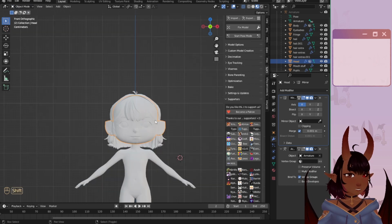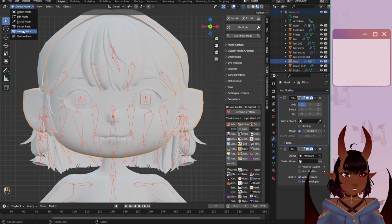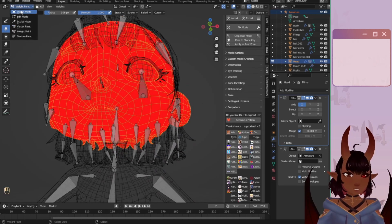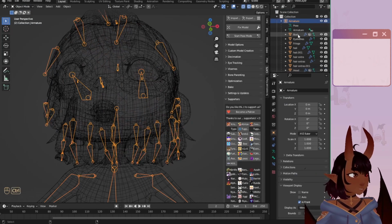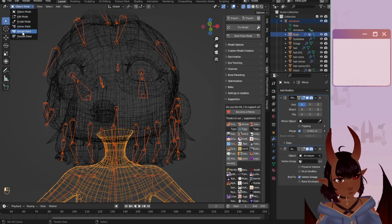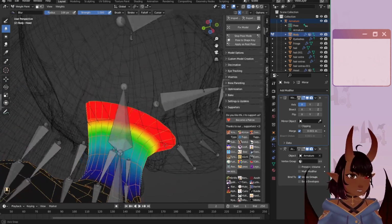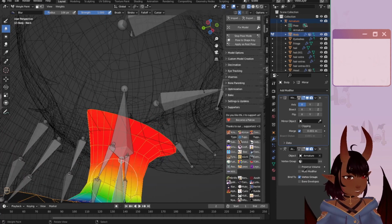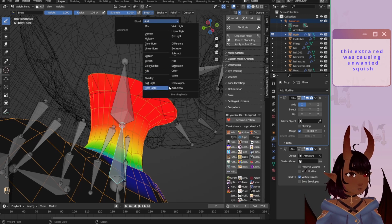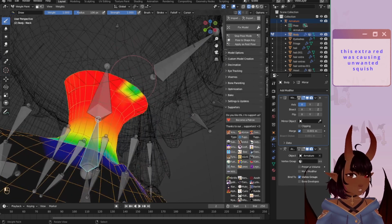Brilliant. Object mode. Now let's go to armature head, go to weight paint. It's all red, which is great, which is what we wanted. Let's go back to object mode. We'll control click on the armature, and then control click on the body. Weight paint. Okay, so the top parts are all red, which is what we want. Well, what about here? Okay, I see now. So let's subtract on these top two lines. Oof, if it'll let me.